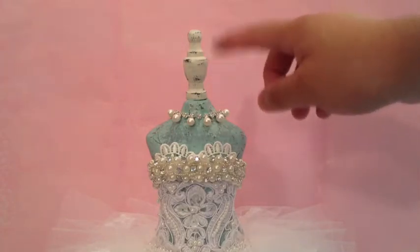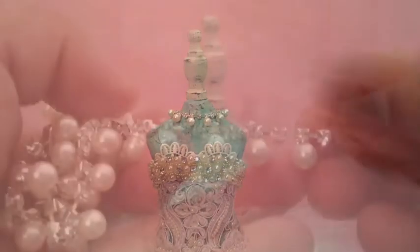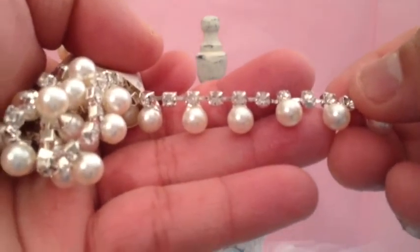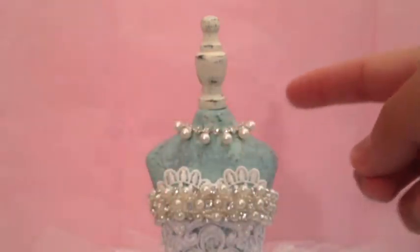These are just some wood pieces that you can get at either one of your craft stores. I painted it all with Annie Sloan chalk paint in Provence with a bit of old white mixed in — this is just the old white paint color. This is the Pearl Drop trim that you can also still get in Artie's One Little Dreamer shop, which I used on the necklace here.